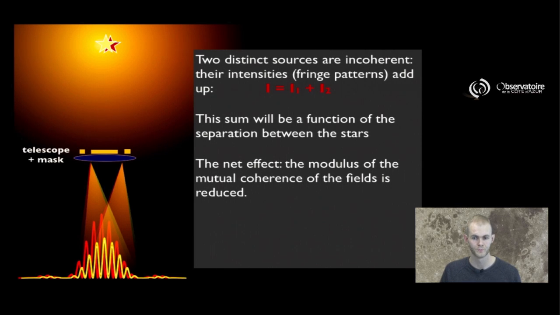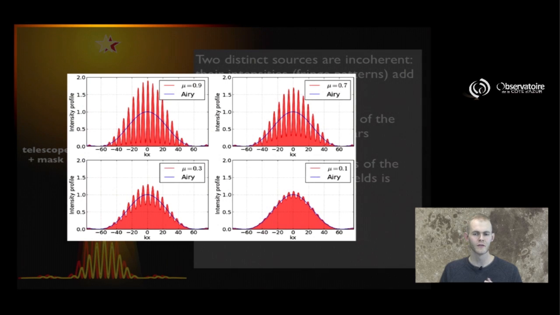may simply decrease. And that would mean, from the observer's point of view, who doesn't know there are two stars, that he's simply observing a lower coherence on the target. This is the type of situation you're likely to encounter in this case. Here I've plotted 4 different intensity profiles for that kind of fringes, and I've just moved one of the sources relative to the other for different angular separations.